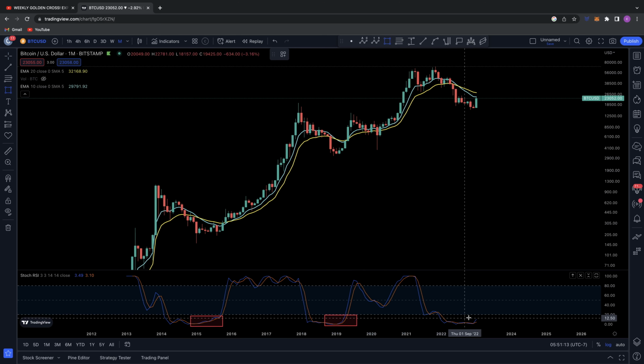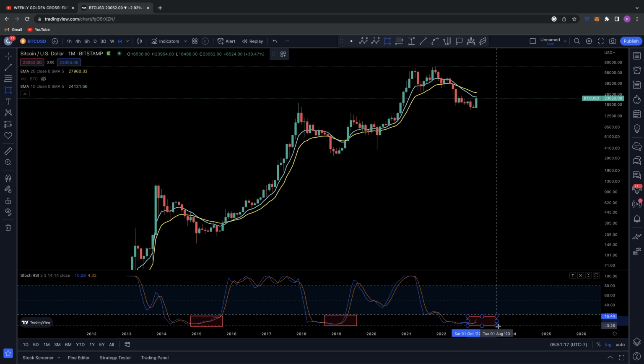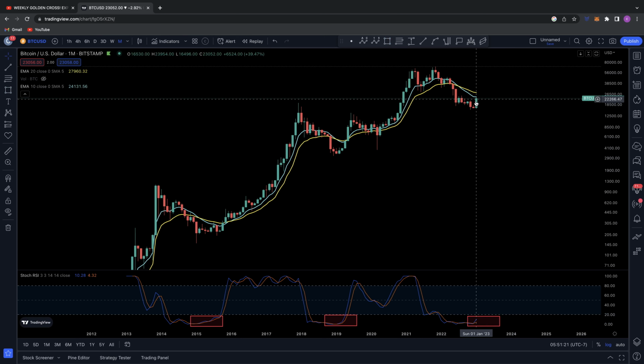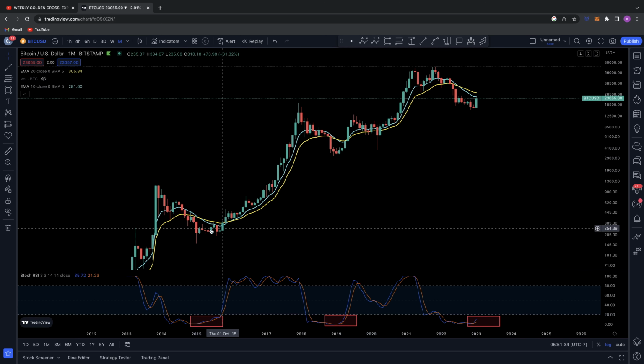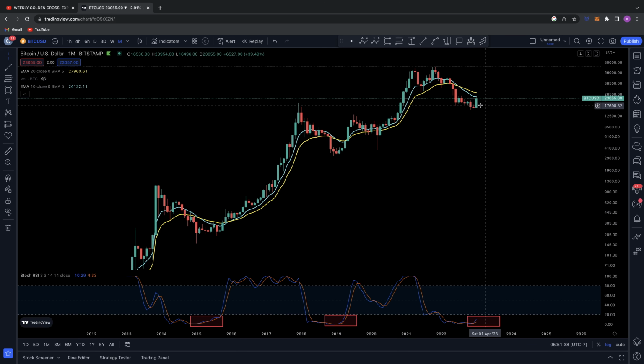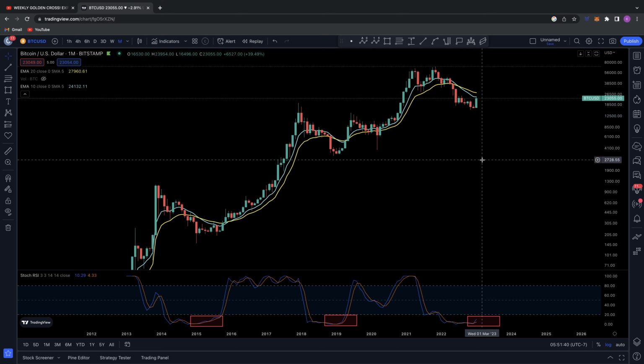We've been in this period for quite a while. To me, what it indicates is that right now we are in this potential phase, which is a great time to accumulate. Again, be cautious. As I've said, you're running into resistance, and we have had a 40% pump over the past month. So we do need to be careful here. But generally speaking, on the macro scale, when you are in these areas, if you look at the price, they are very significant areas where you could start to accumulate and get involved, looking to catch the next bull market.